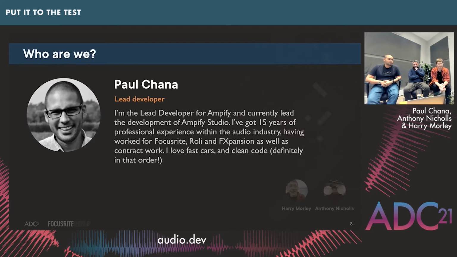Since then, I moved on to working at Morley, where I was part of the blocks team. So we were writing the firmware there and involved with the Littlefoot development. So I worked on the dashboard that they built there. And then I moved to Ampify, which is where I am now. So I'm lead developer for Ampify. Mainly I'm involved in the development of Ampify Studio, but also the backend C++ library that powers Ampify Studio as well as our iOS apps.